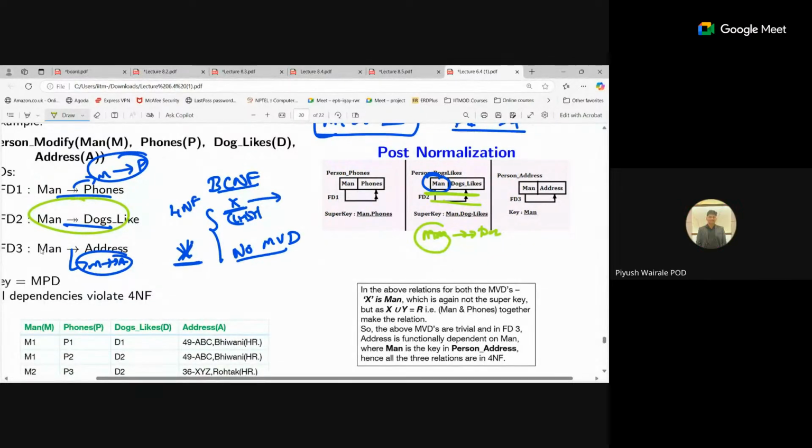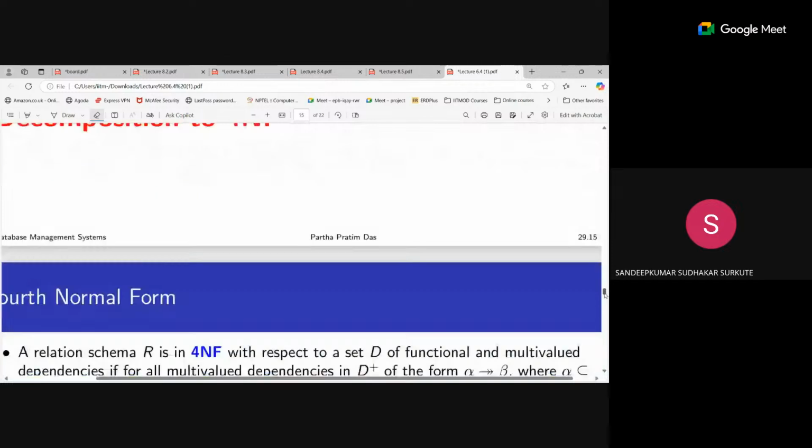You can see man and address is given to us. If I add man, dog likes and address together, here we have an MVD, right? But here we don't have a violation, it is in 4NF, right? Even though we have this MVD, it is in 4NF. Now, if you check for that condition, I will say this is not in 4NF, because dog likes determine address is there, man determine address is there. Yeah, this will not be the 4NF, no, man is not determining a full tuple entirely.